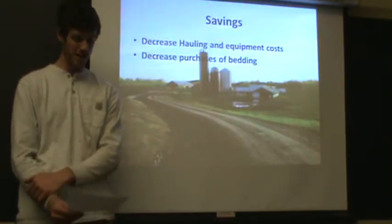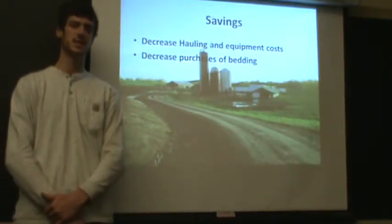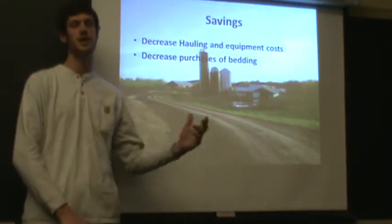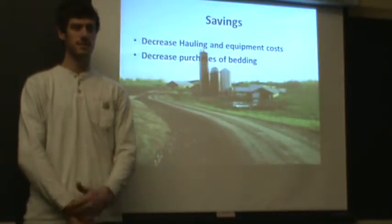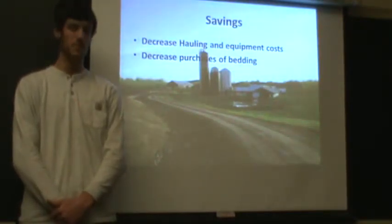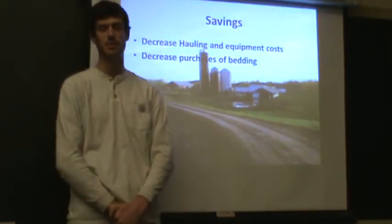They would also be able to save $12,870 on sand purchases, because the farm would not have to purchase that $270 a week — they would be putting the sand coming out of the barn back into the barn a month later. This is a huge savings. Overall, the farm would be saving $18,870 a year on spreading costs, equipment repairs, and sand purchases. Now, this is versus $550,000 to install the system, which seems like two very different numbers. However, this doesn't include the time spent dealing with the headaches of the current system — what is essentially a full-time job could be reduced to one to two hours a week.